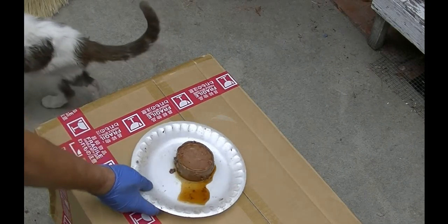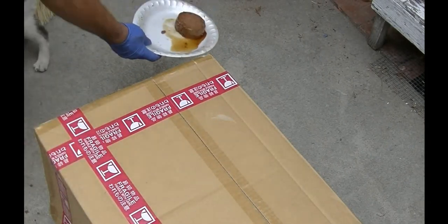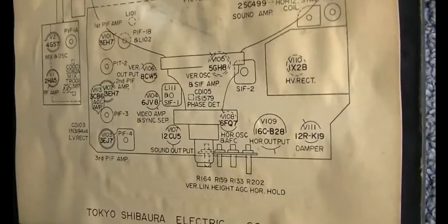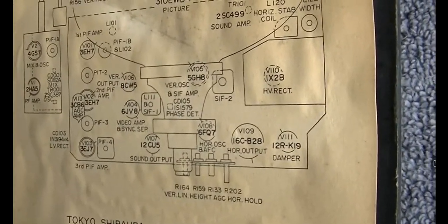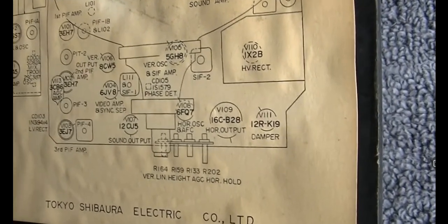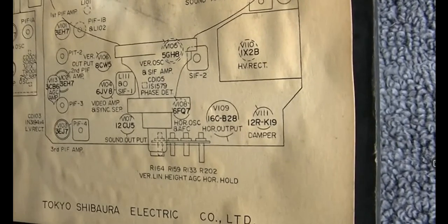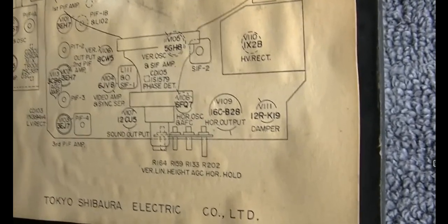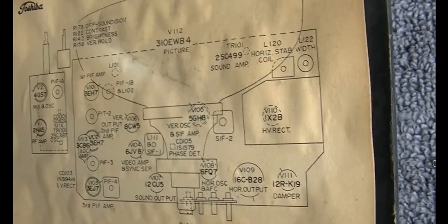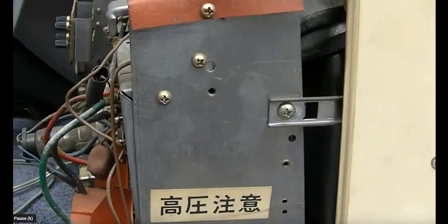Here you go, dude. You are the star of the show here. That's a high voltage rectifier, 5GH8, I have that. Okay, but maybe I could shake a little bit more. That would be kind of cool, huh? So the CRT is a 310E.